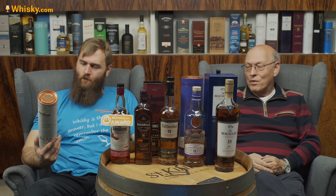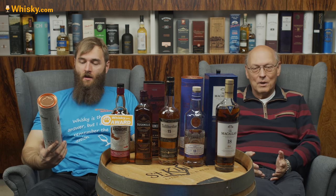So the first one was one that you had. Yeah, so this is my pick. This is a medium peated whisky from the Ardmore distillery and it was finished in port casks. Ex-bourbon barrels finished in European port casks. You have this port wine characteristic, a not too intense smokiness, and together it's just fabulous. And this one is not that expensive — it's below or around 40 euros, dollars, or pounds wherever you live. I haven't tried it yet so I'm really interested. A medium smoky whisky with a lot of port influence sounds really, really interesting.